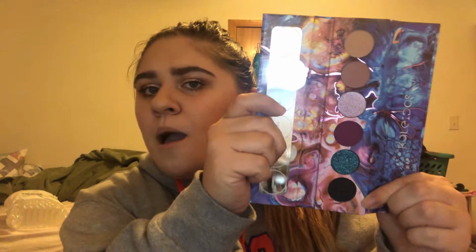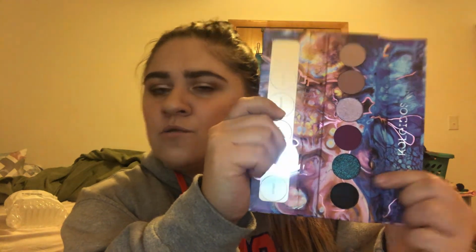And then I have Futurism 5, which is Electro Turquoise, and it looks like this. It's probably my least favorite packaging, but that's okay because not all the packaging can be nice. And okay, let's move that. It looks like this. It is the blue and purple one. I'm not really sure what this matte brown is doing in here, but I can always use all three palettes together. I really like this white glitter up here, so I'm excited about that. And then I really like this turquoise light blue shimmer sparkle glitter thing. So yeah, I think it'll be interesting to see how I use this palette.